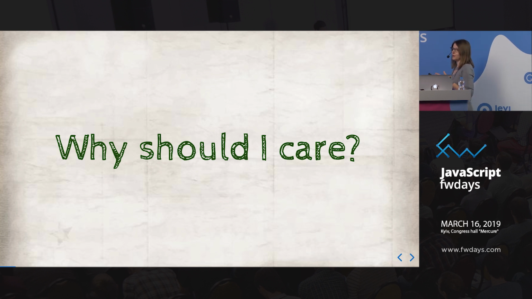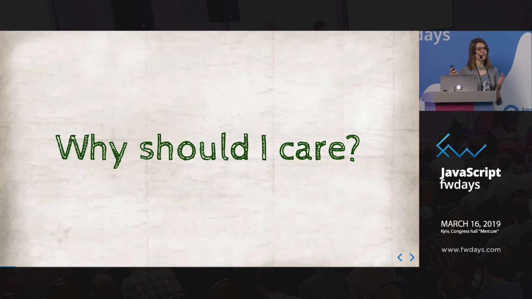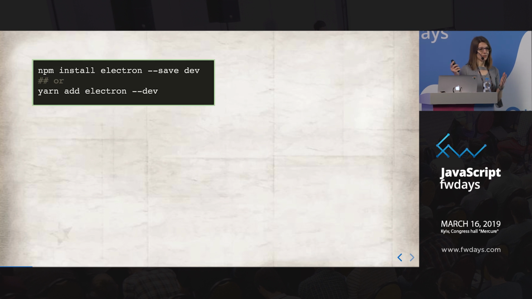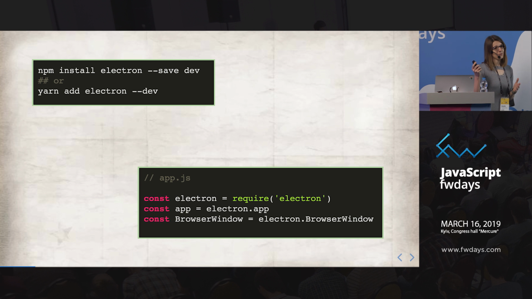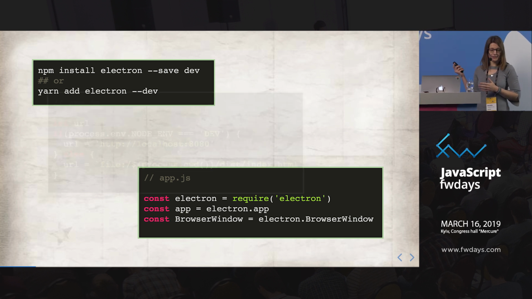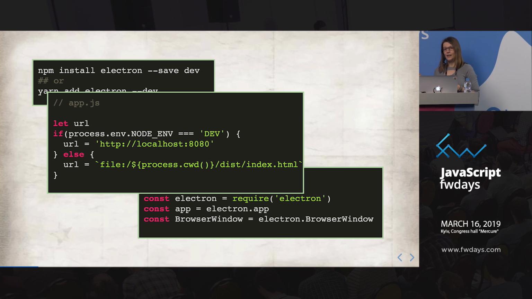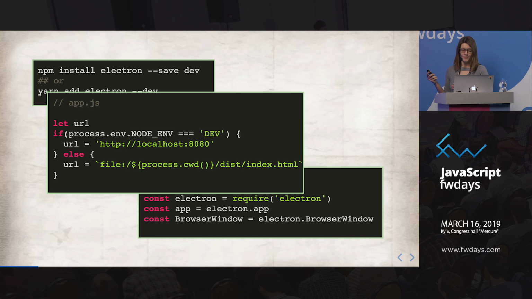You have your Vue application, and you want to install some complex plugin or library. Let's imagine we have a web app, and we want to convert it to a desktop app with Electron. So the first step is we need to install a dependency. Then we need to create an app.js with all settings. We need to import all Electron dependencies. We need to specify a URL where we're going to run our application.